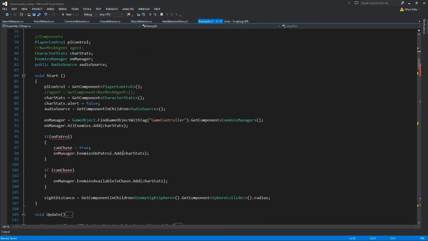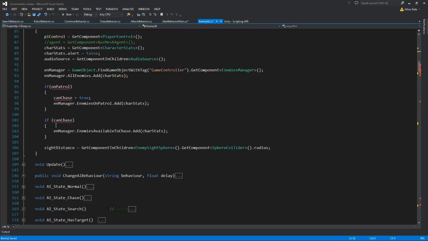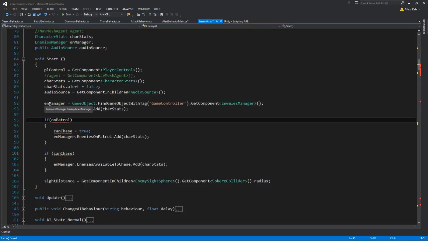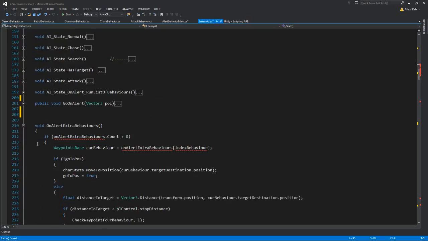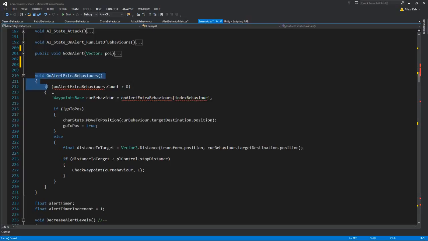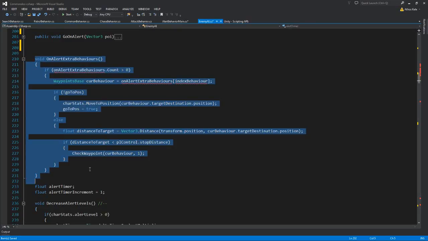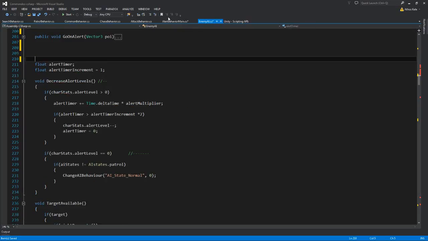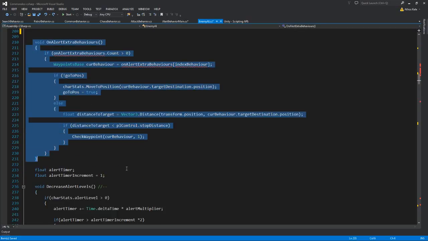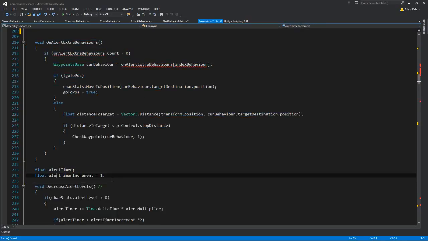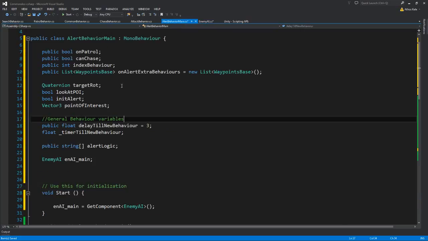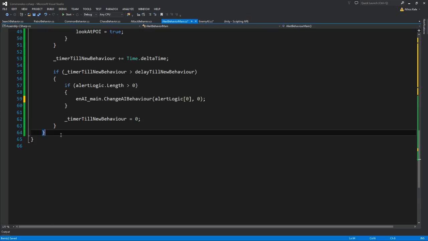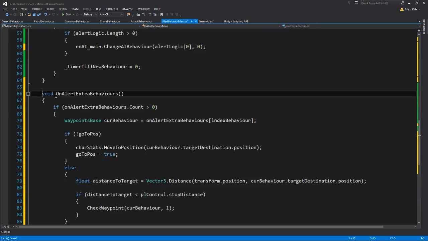We need to take, we'll see later about those. Let's take all this and let's say variables too. Okay, and we're also going to make this public.